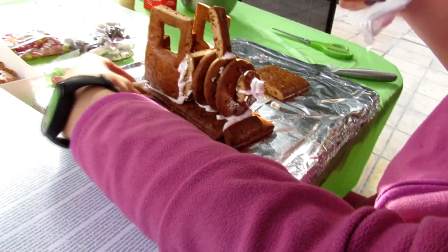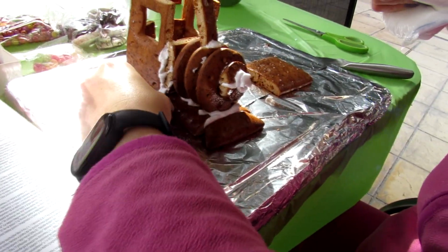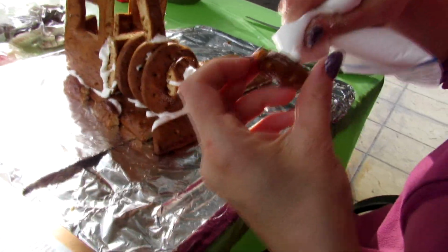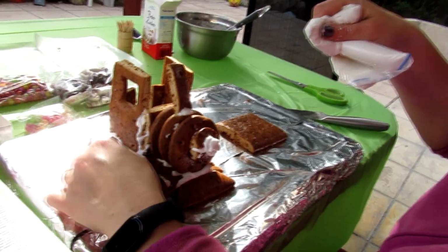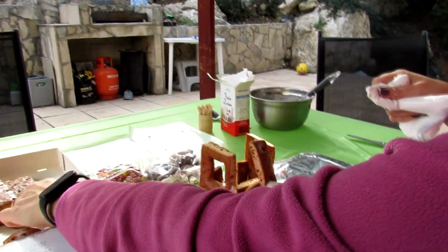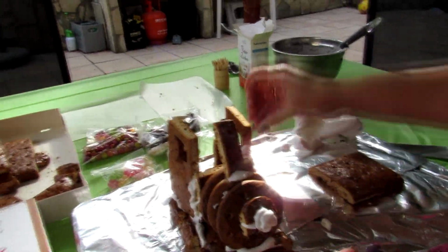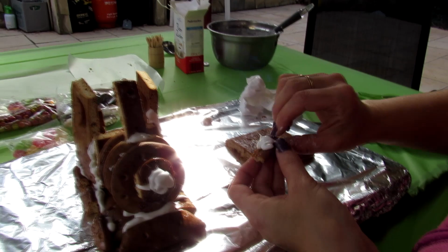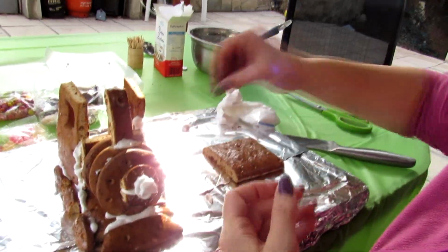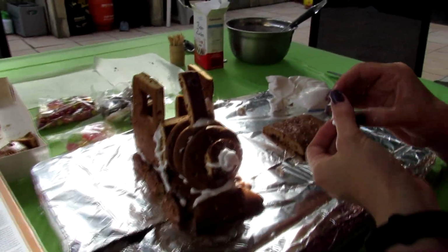Wheels. This? Yeah. Another one. And another one. One side is ready. Now the other side. Second wheel on the other side. And the last wheel on the other side.